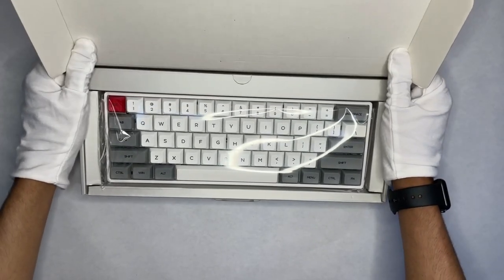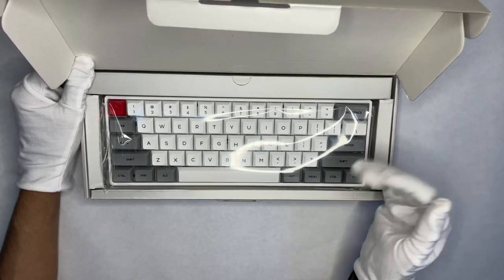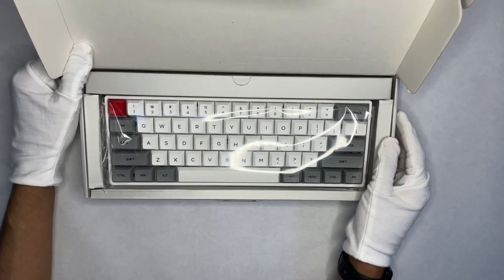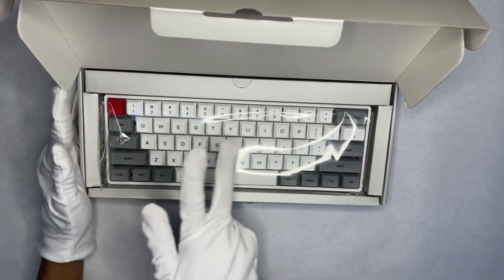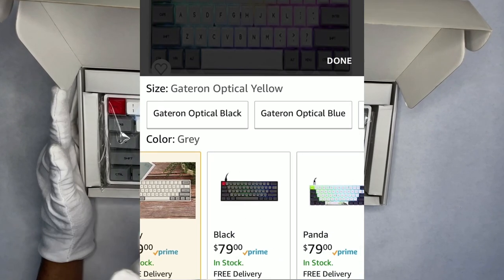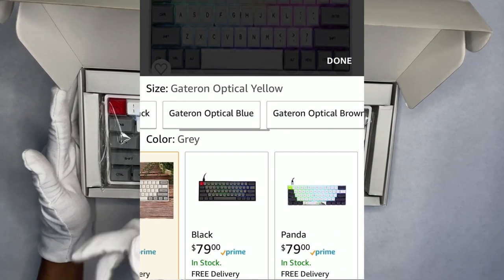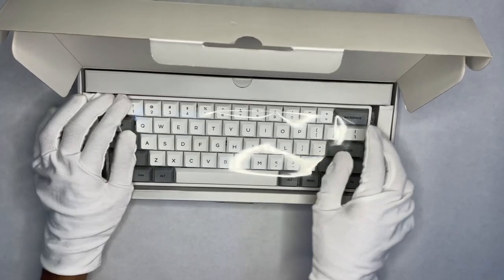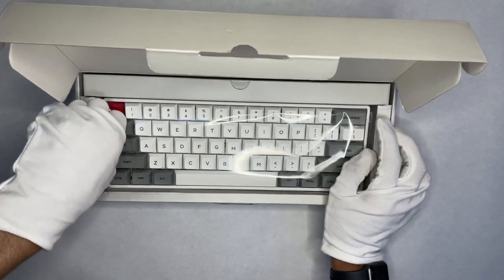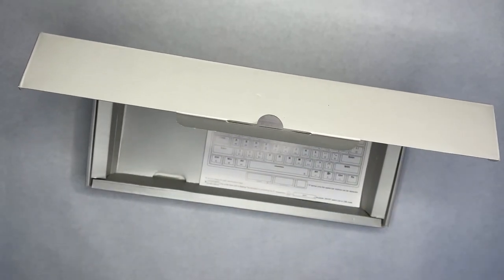Wow, so I picked this one specifically because it has a nice, sleek, modern look to it. And I like how this little accent for the escape button is in red. Now you can obviously change all of these. They do have a few other variants like black, this one, and I believe a pink. So yeah, there are other colors. Anyways, let's go ahead and take it out. All right, put it to the side for a second.